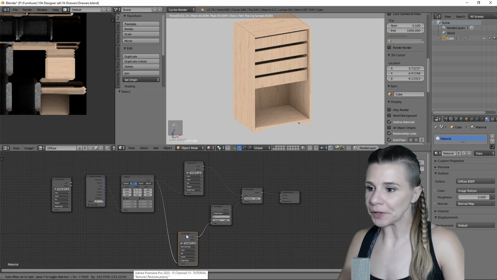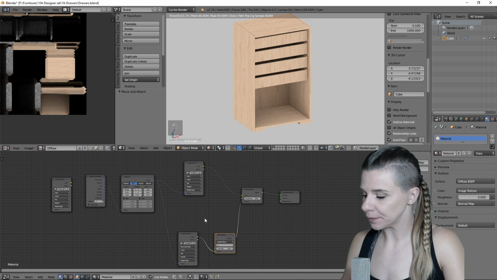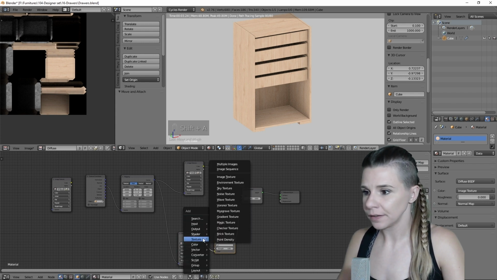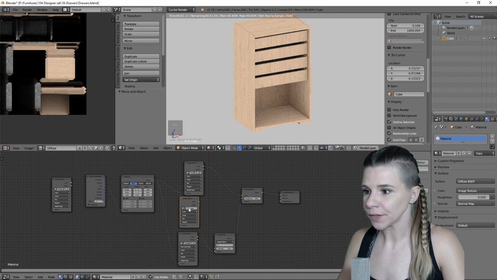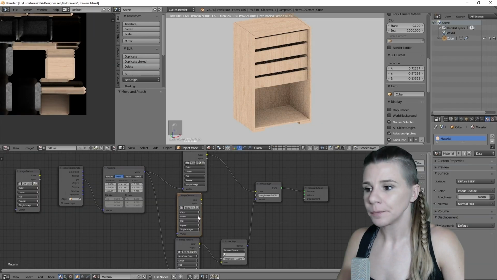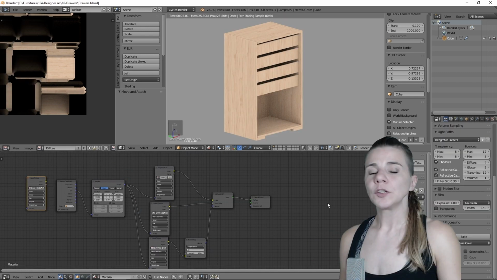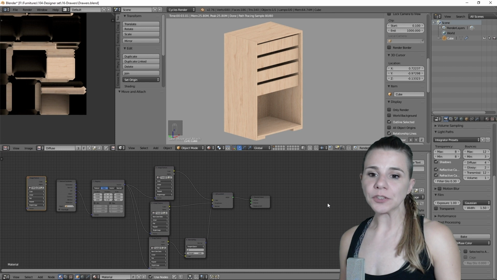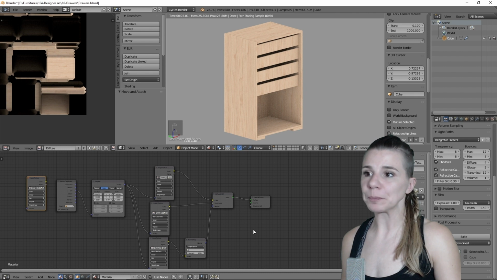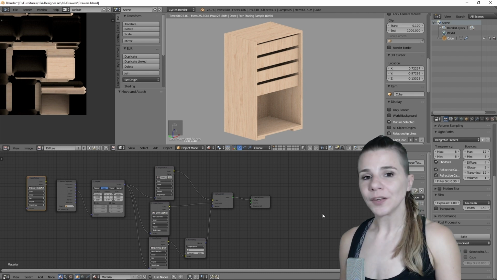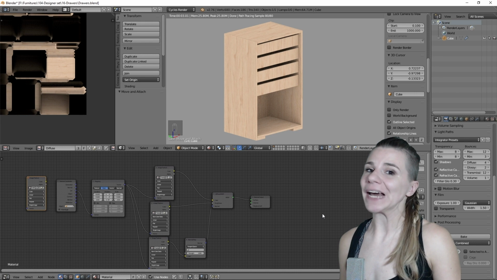Then with the same operation, I will add the roughness map, hitting Shift A, Texture, Image Texture, choosing my roughness map, putting non-color data, and plugging the color with roughness and the vector with vector. To bake this texture, we are going to change the bake type to combined, which means it will include all information we just added with the map, but also the light and shadows. So before baking, we are going to set the lights.